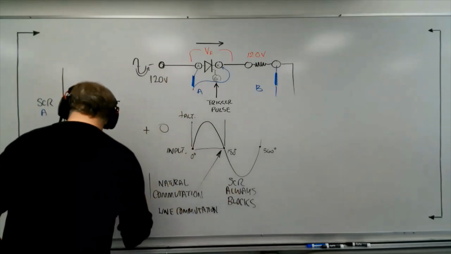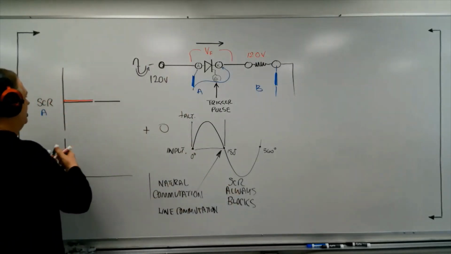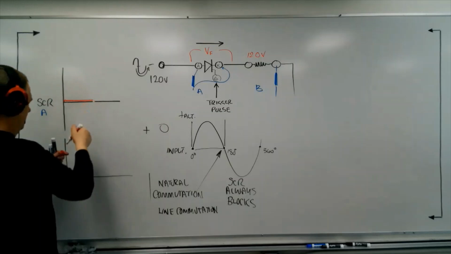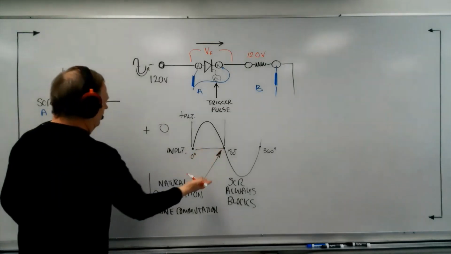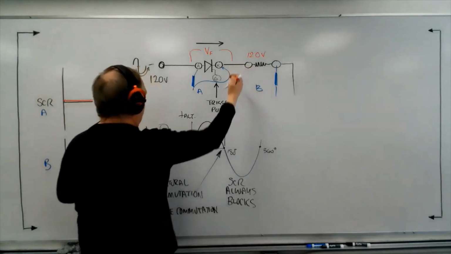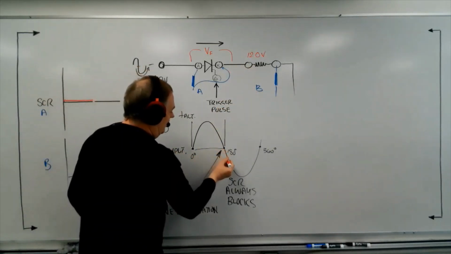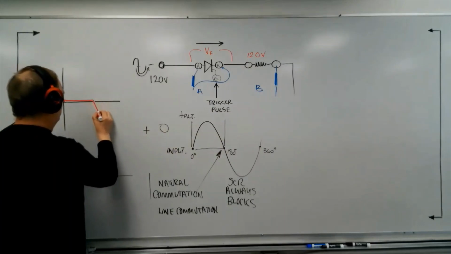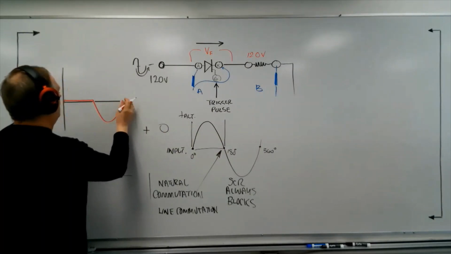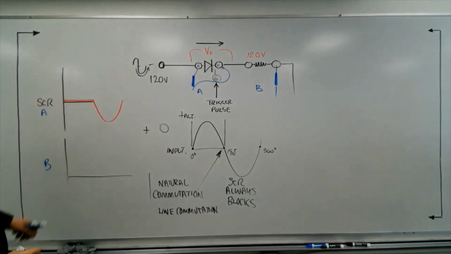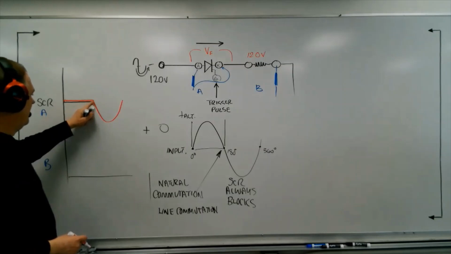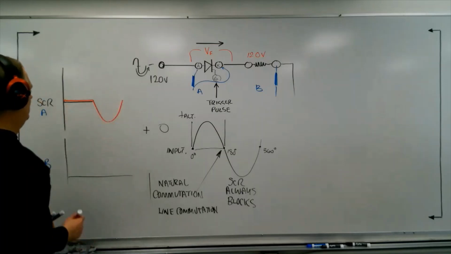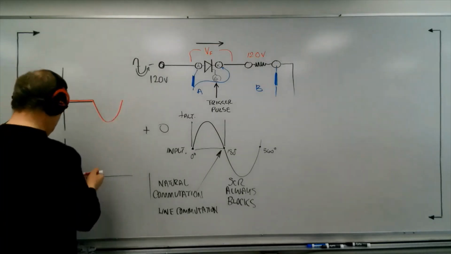Now, let's look at the voltage waveform that we see. So we're now at the end of the first alternation. The SCR basically conducted, so we don't see any blocking waveform across there. What's it going to do when it gets here? Well, now the AC supply is reversed, and so the SCR is going to experience a negative peak of voltage that rises and falls, and it's going to look like this on the scope. Okay, that's what you're going to see on the scope. So the SCR conducts here, shuts off at the end of the alternation naturally, and then it blocks till the end of the cycle. So we're at the end of the second alternation.